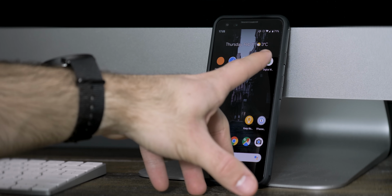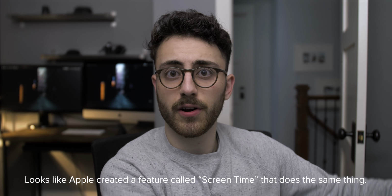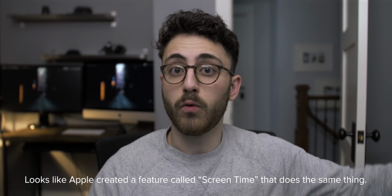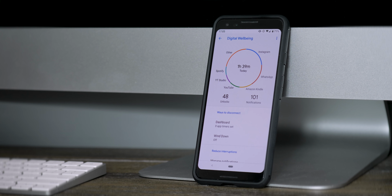And finally, I want to talk really quickly about digital well-being, which is a feature that's built into Android. There are other alternatives available out there for whatever phone that you potentially use. But the concept is really simple, and it's that you should track your phone usage. This feature is really awesome because it tells me how many times I've unlocked my phone today, how many notifications I've received today, and how long I have spent on each app.